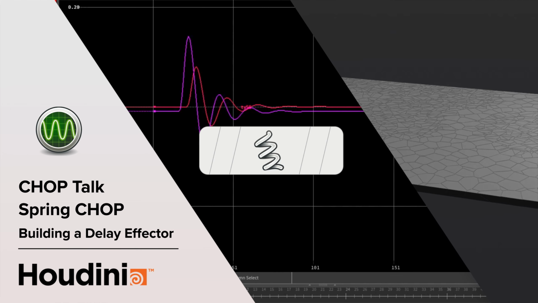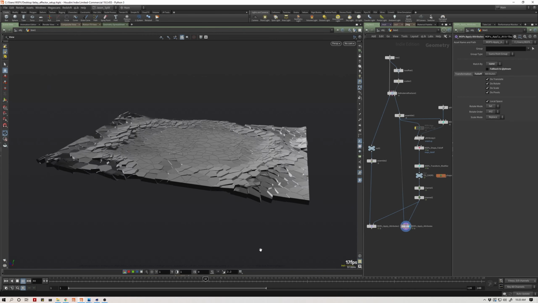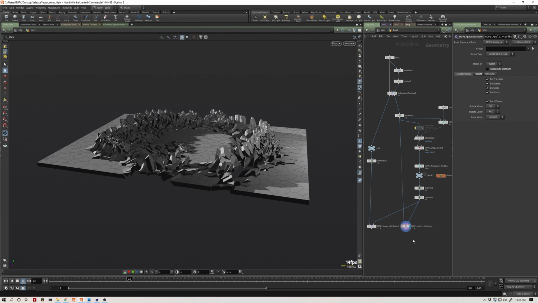All right, what we're looking at today is a delay effector, an approximation of Cinema 4D's MoGraph delay effector that I've made in Chops. I'm going to walk through the thinking and why I leaned into Chops on this one. You can see that the performance is pretty good. Right now I'm getting about 18 FPS, which is close to 24, which is what my project is running at.